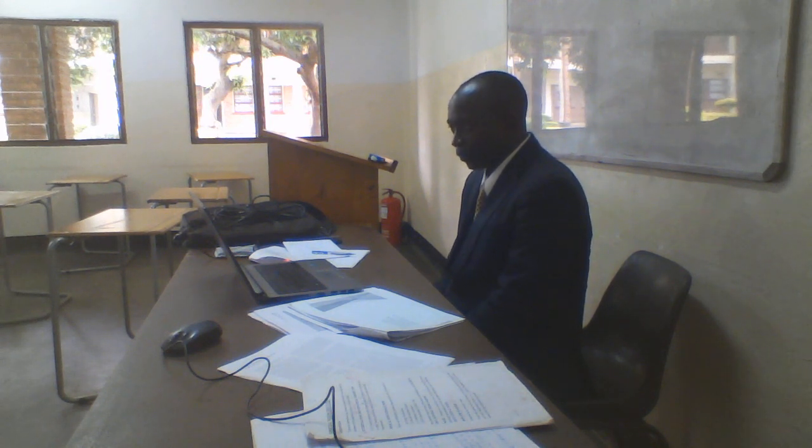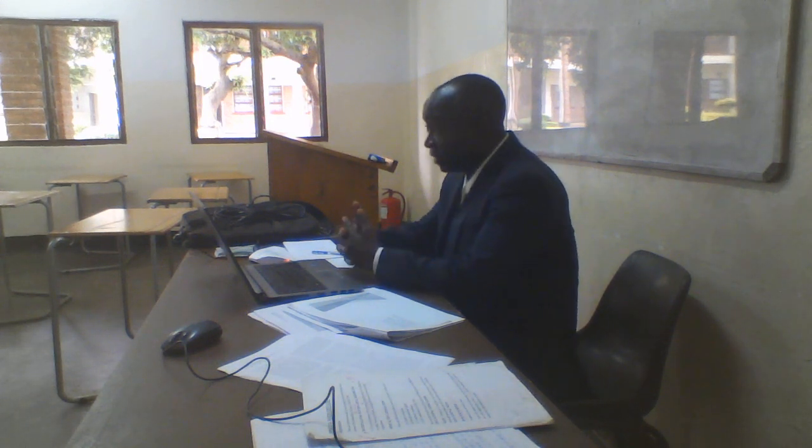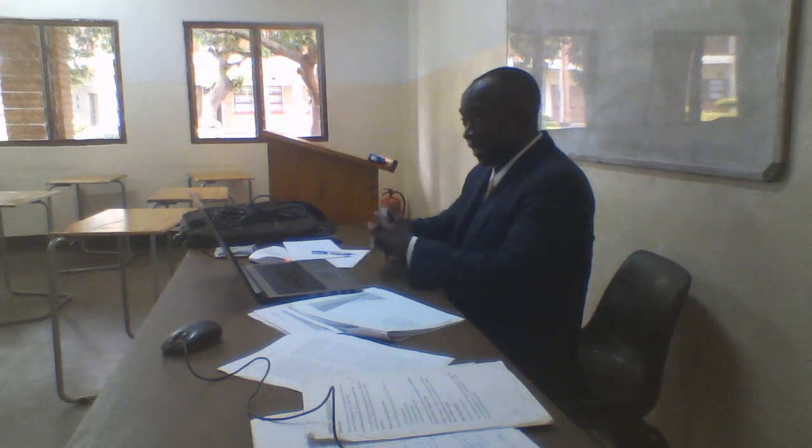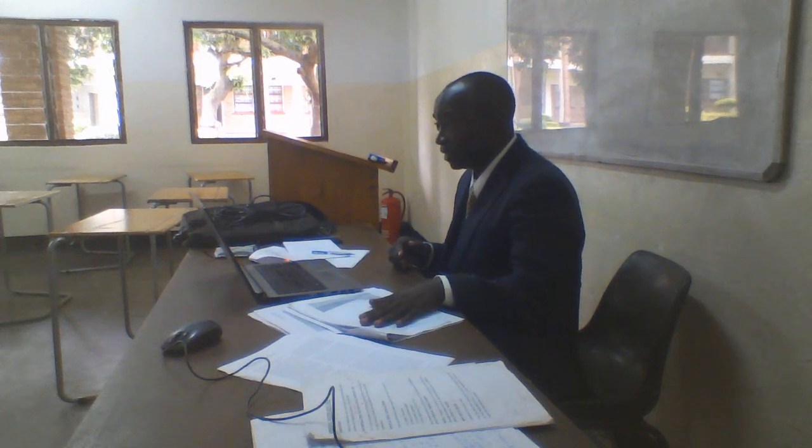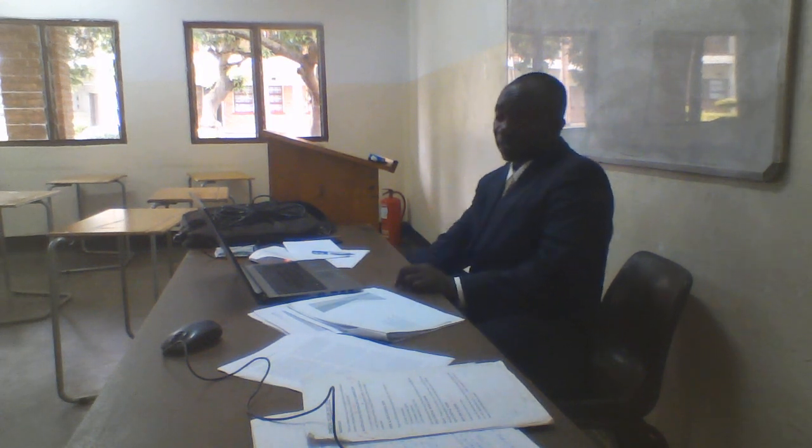Number two, how can you respect the diversity? You have first of all identified the diversity, the disability. After having known there is a kind of disability, what are you supposed to do? You are supposed to offer a kind of care which should be in line with that kind of problem. Offer or give care which is in line with that particular disability. Then you are respecting that one.